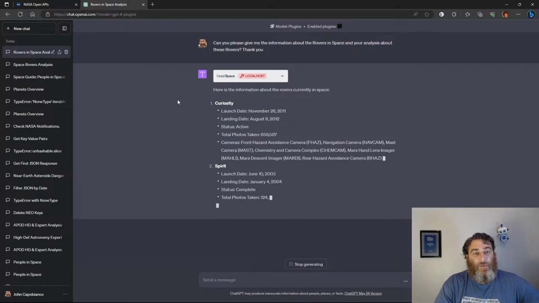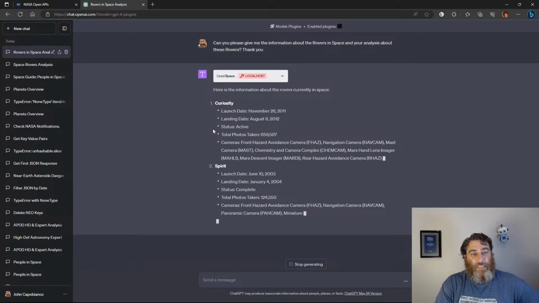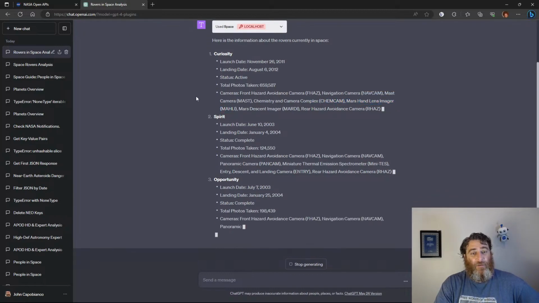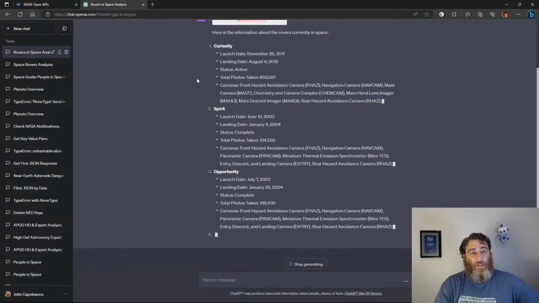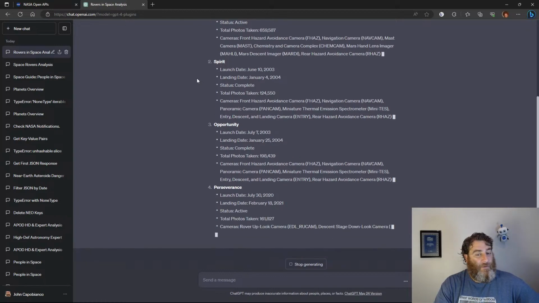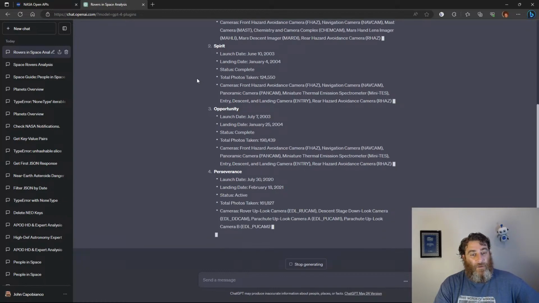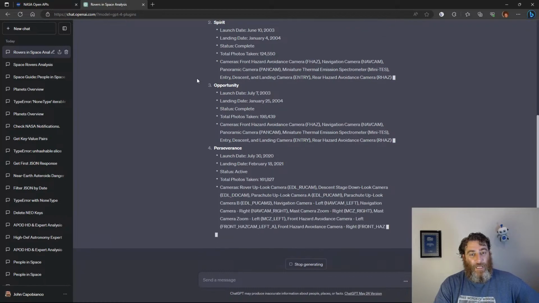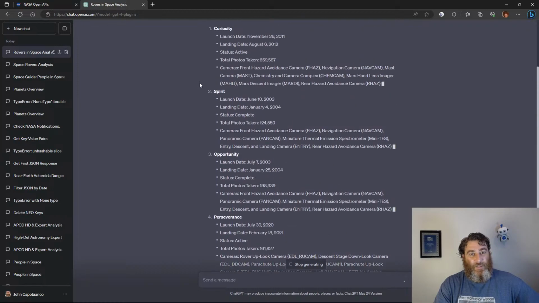Pretty neat, right? Launch date, landing date, status, total photos taken, the cameras it has on it. So there's Curiosity, Spirit, Opportunity, Perseverance. Pretty neat. And all the cameras they have, how many photos they took.